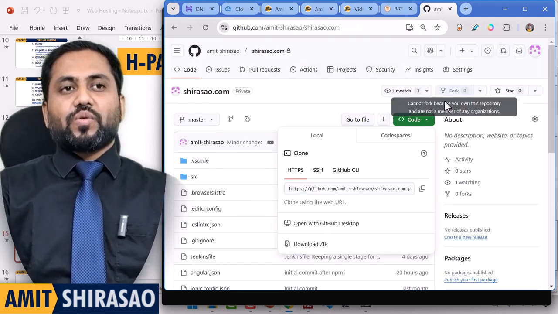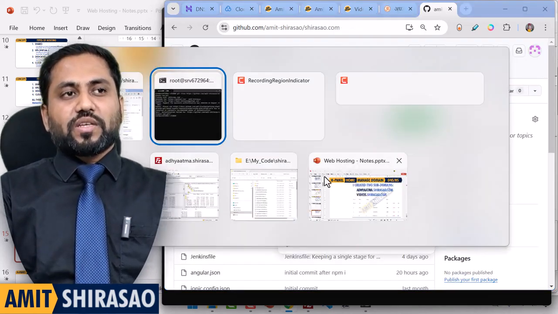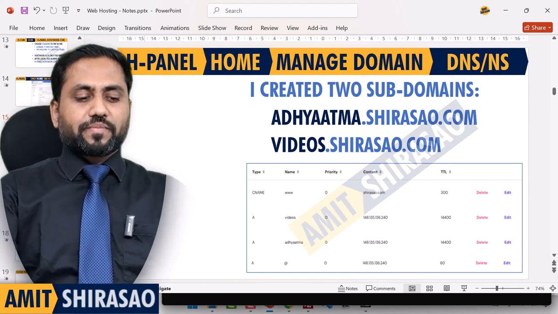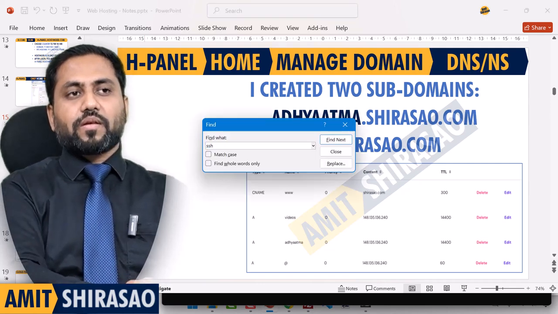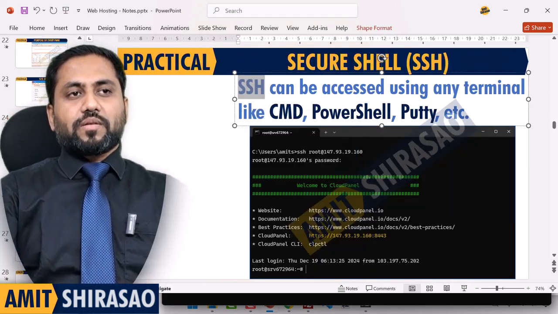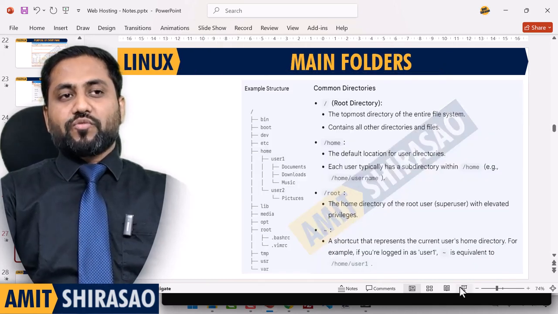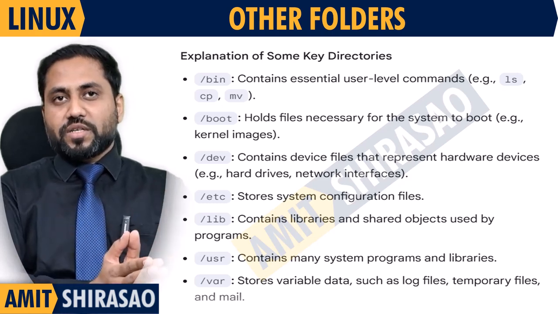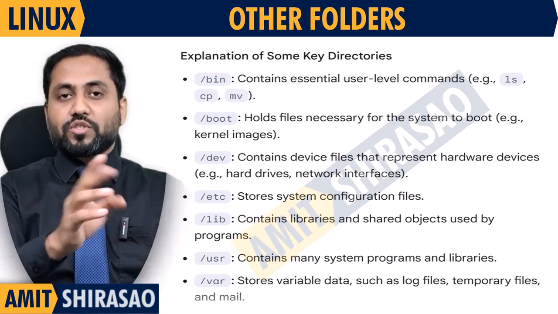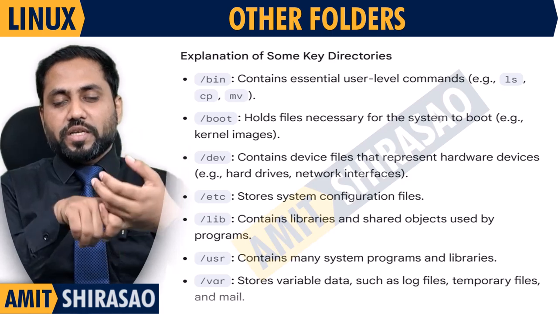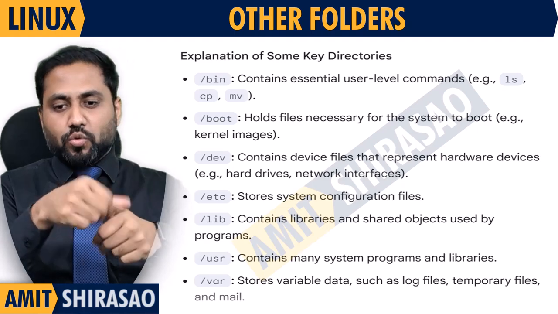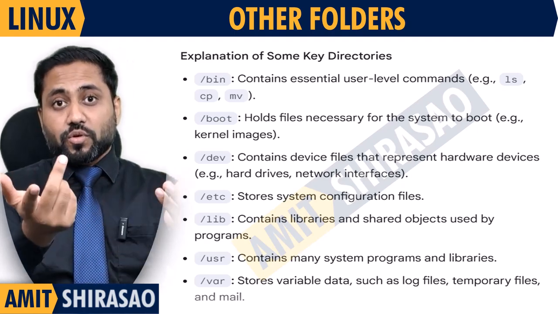So just do one thing. Even in my slides, I've given it in a very nice way. In the slides, I told you about the folder structure. Now, in order to execute commands like ionic build prod, I need to install Ionic. For installing Ionic, I need npm, Node Package Manager, and for npm, I need Node. I need to install all of these.